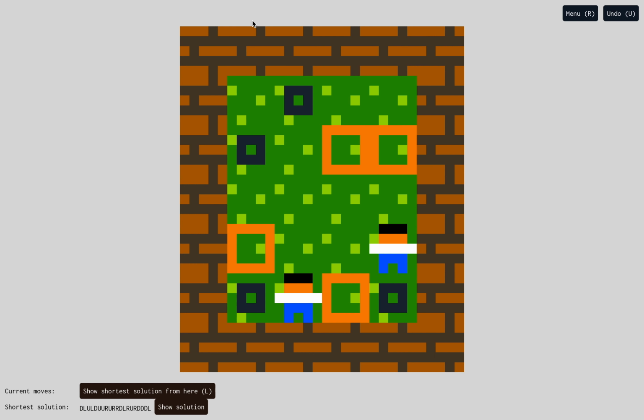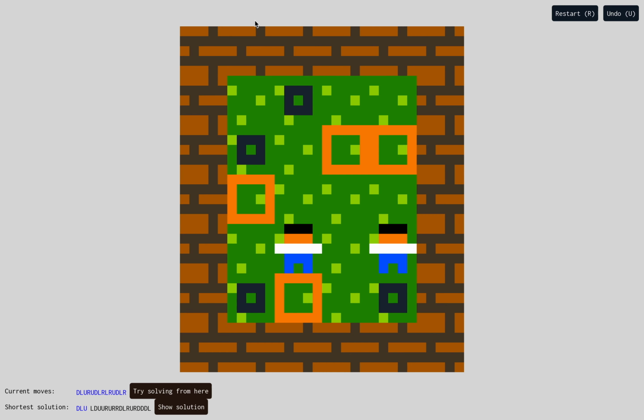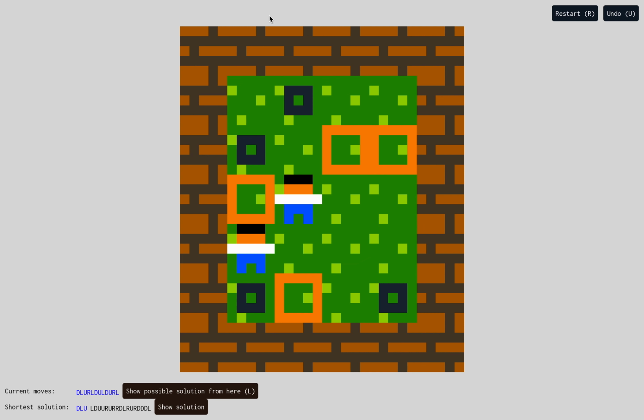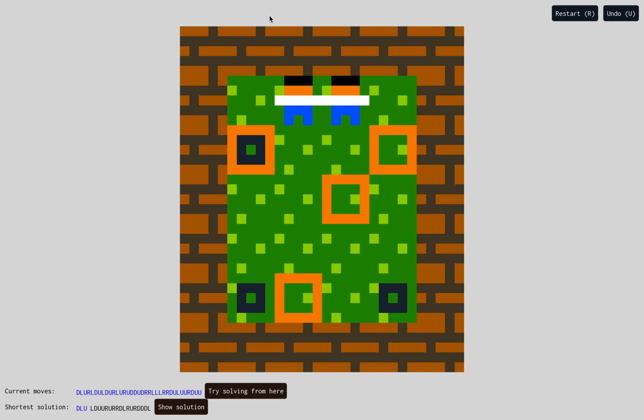Okay, so I know where every crate has to go. It's just I can't get the top right crate to go to the bottom. All right, what am I missing here? Wait, I can, oh okay, I can make them horizontal instead of vertical, I guess. But does this help me? Okay, what happens if I push this down here? And now, I guess I can go in this position maybe.